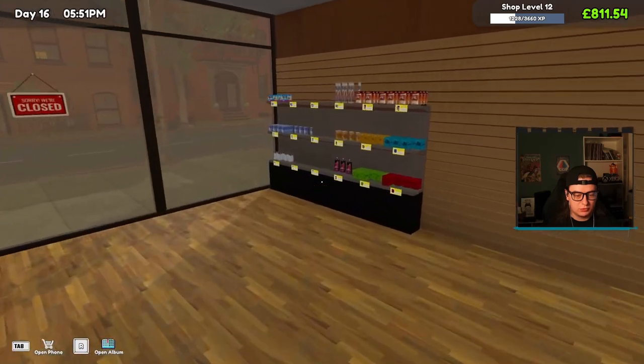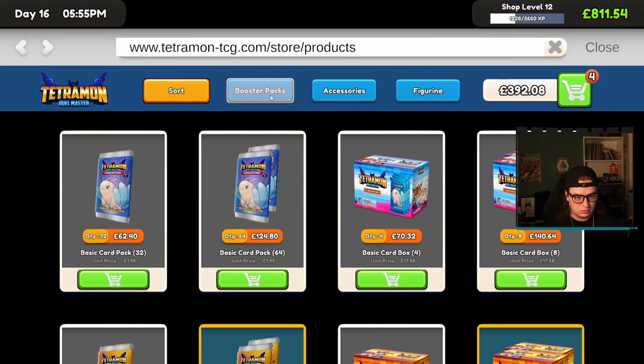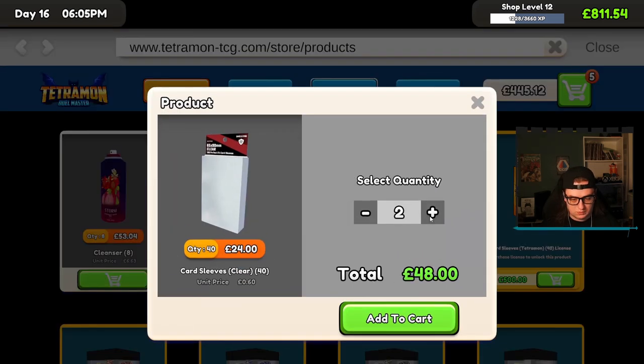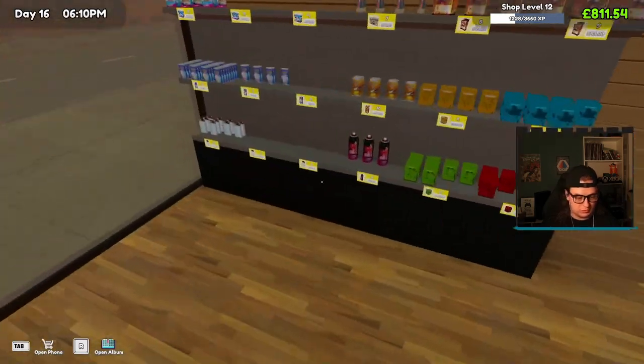Sorry, sir. Is there anything else? We want cleanser and we want sleeves. Stock order. Accessories, cleanser. Have one of you. Do we start stocking these sleeves as well, chat? No, we don't. Not yet. Give me two of them. There we go. We've got 500 quid of stock we need.